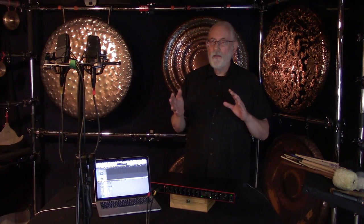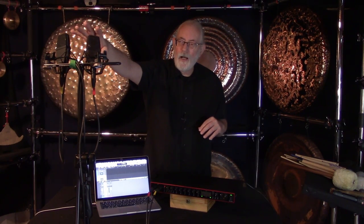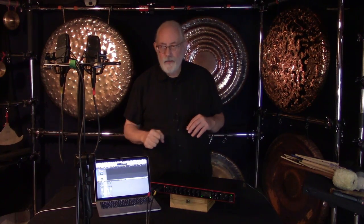Everything starts with the microphones. So I have a pair of microphones here. These are SE4400 large diaphragm condenser microphones. I like those a lot, and they're pretty much set up here in my studio all the time. So when I want to capture audio, they're ready.